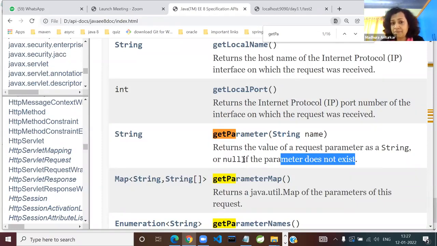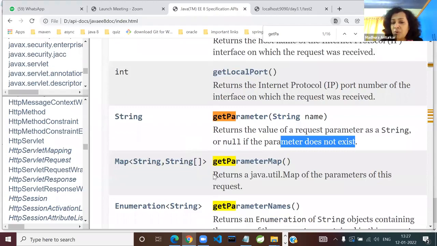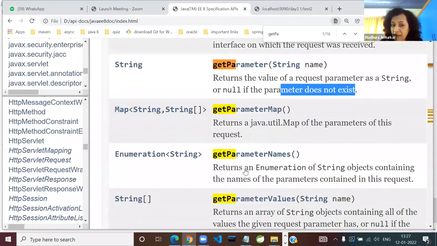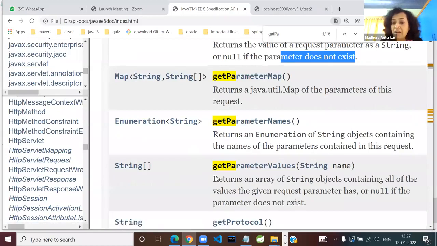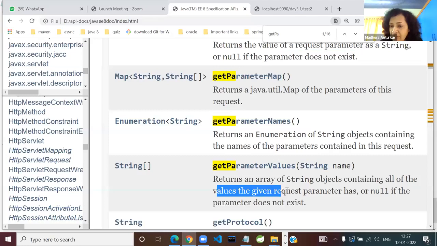A null. Okay, this is one API. And which is the other one I showed you? getParameterValues. In goes the request parameter name and it returns an array of strings containing all of the values of the given request parameter, or null if it doesn't exist. Has everyone read this? getParameter and getParameterValues.